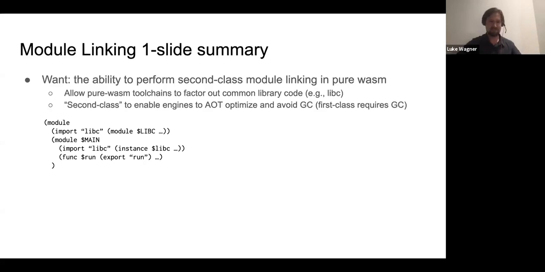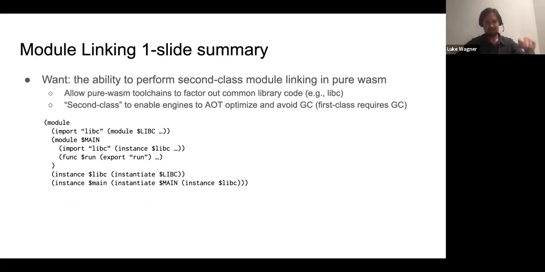So it's importing the state, and it's just saying, okay, I'm going to share this state, and exports, let's say, some run function. So now, given those two modules, I can first instantiate the libc and make my own private instance that's local to my outer instance. And then I can feed that instance in to make a new instance of main. So here I'm wiring up these instances kind of declaratively, and I get a main instance. And then once I have this main instance, the outer instance can call it.